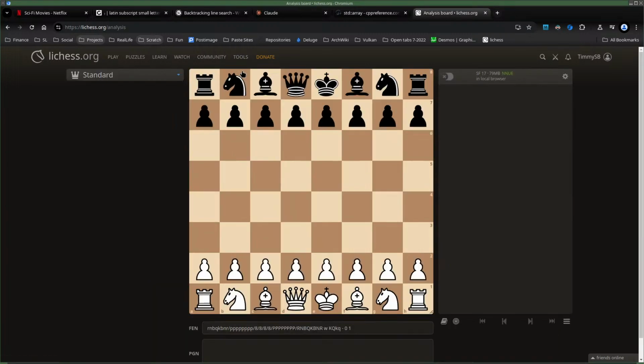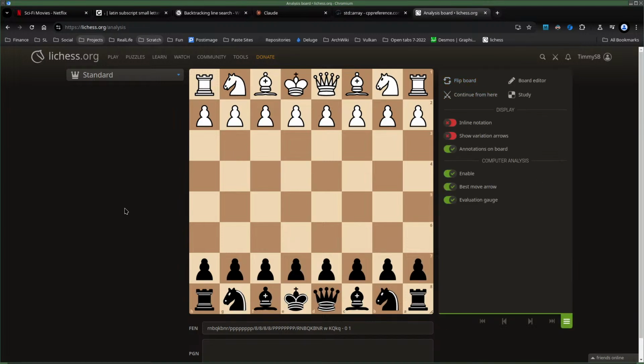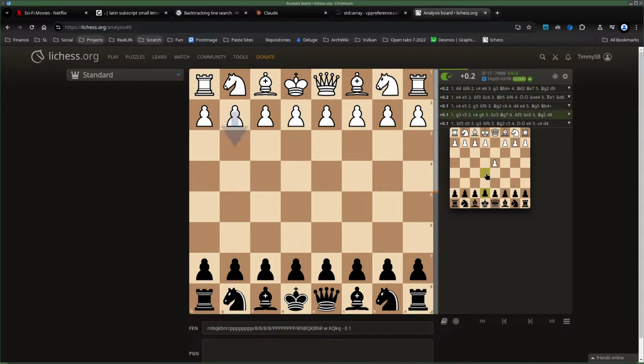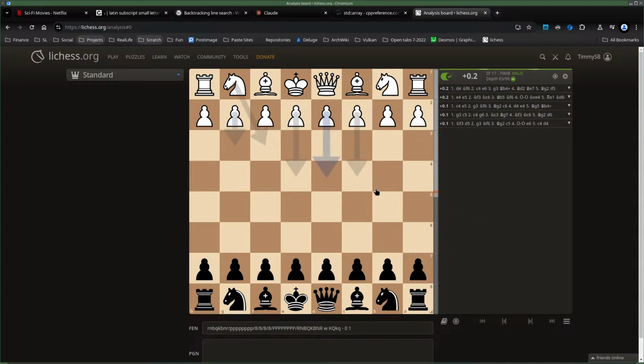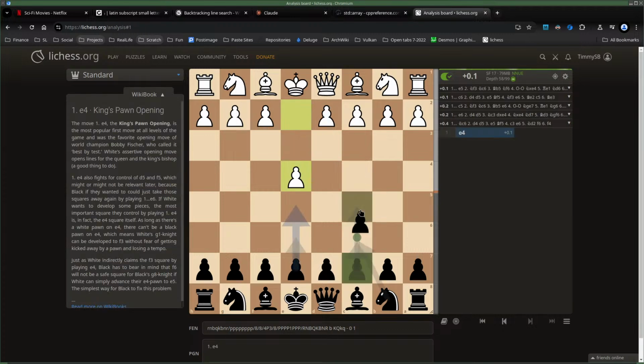Analysis board. I had black, so I'm going to turn this around. Flip board. Let's turn this on. My opponent played e4, and I thought for half an hour, and played c5.